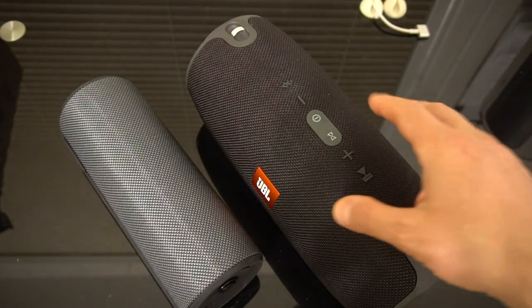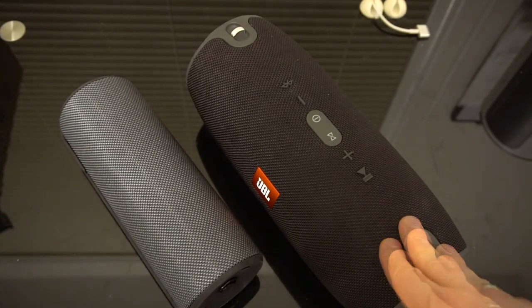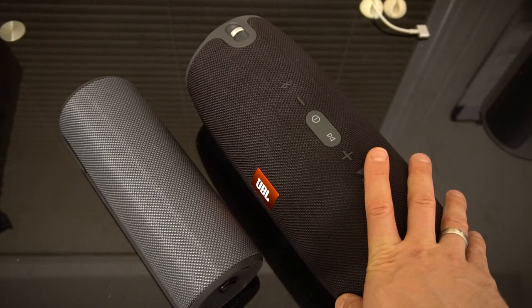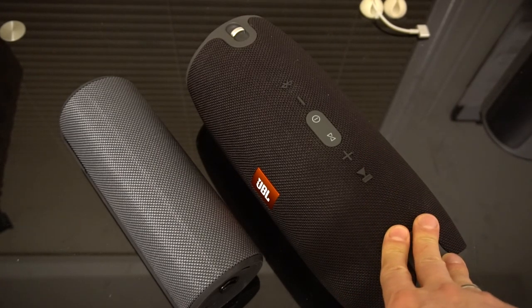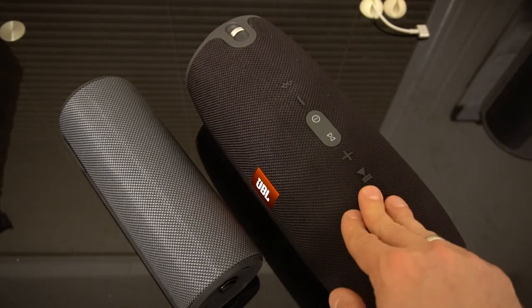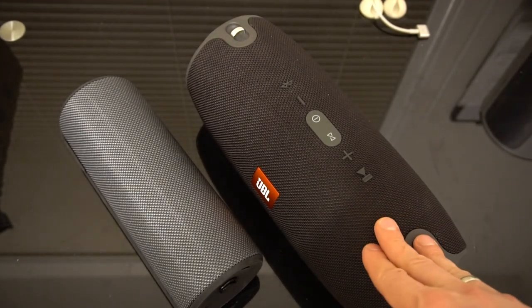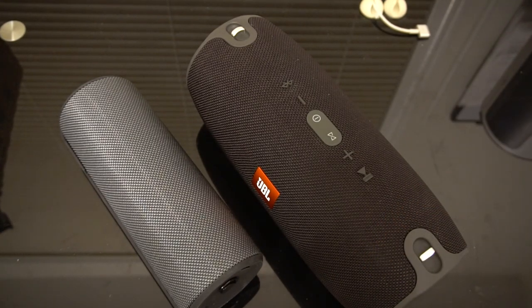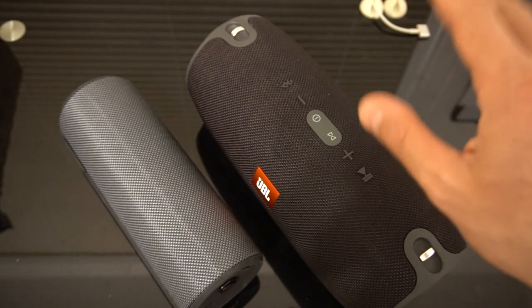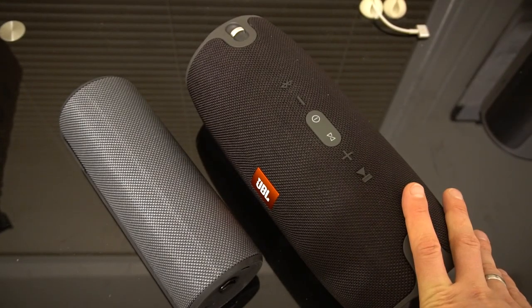Now, as far as the JBL, which is the winner to me, the setbacks for me were the charger, that it's not a USB, but it's okay. And then the sound quality. I mean, the sound quality is the reason why I wanted to get the speaker. I wanted to get a speaker with great sound quality, and this one definitely does it. The sound quality just makes up for the lack of USB, and maybe it being a little bigger. So this is what I'm going with.